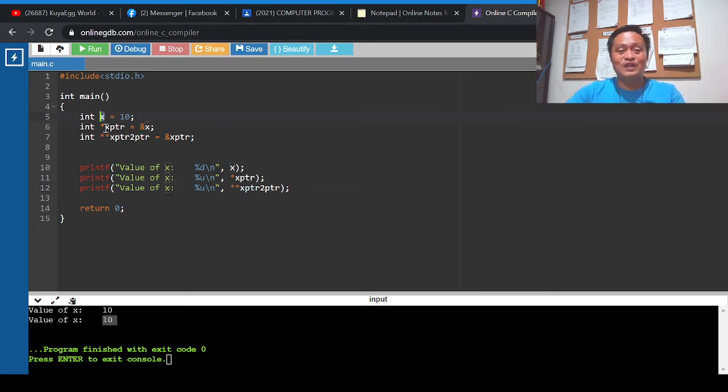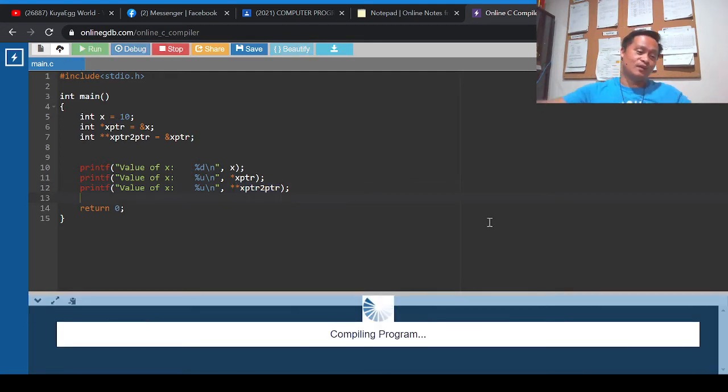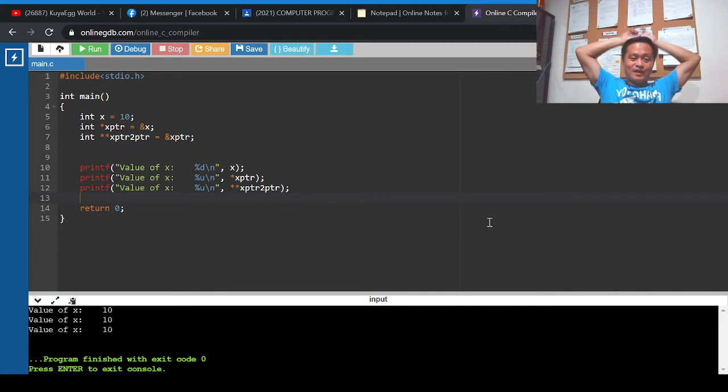Why? Because xptr, which is the result of the first indirection operator, is pointing at x. So that is why when we execute the program, we still display the value of x, which is 10.